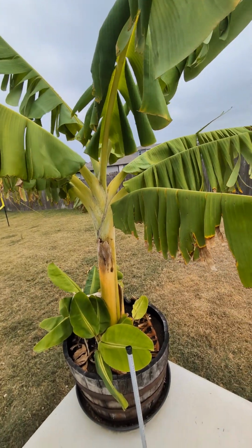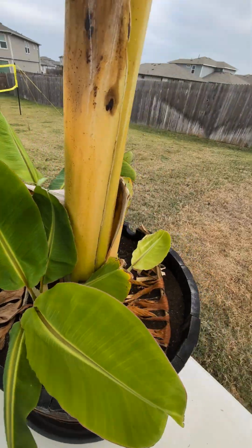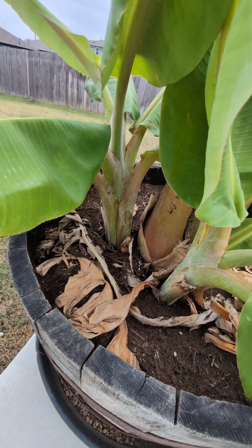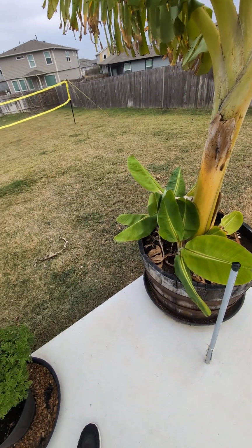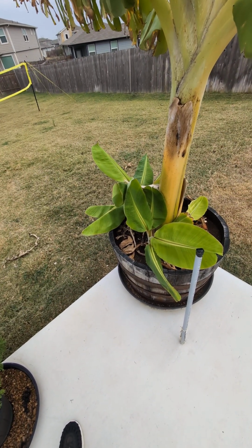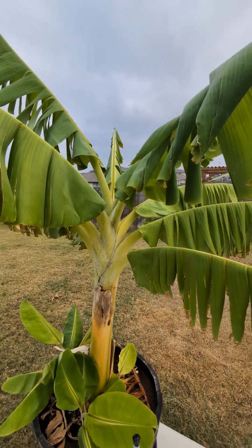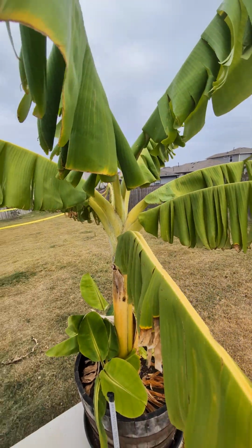So I'm thinking maybe next time for these pups, I have 3 pups going on here. Baby pup there, and then 2 bigger ones. But once I detach these and pot them on their own, or I might put them in ground and just see how they do with the cold temperatures here. If they don't come back, I'll always keep a couple in pots just to have. But it's doing really well. These things grow like crazy. In the summertime, it was like a leaf a week.